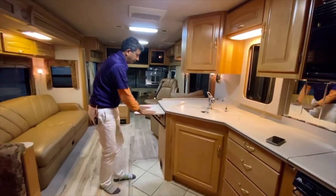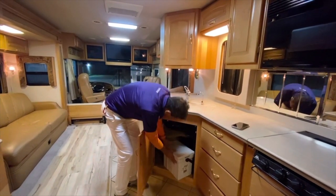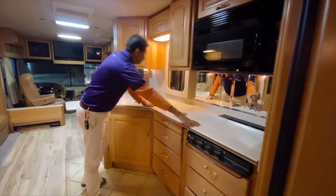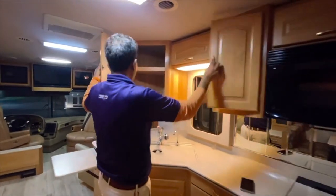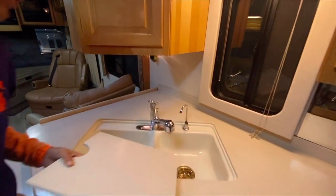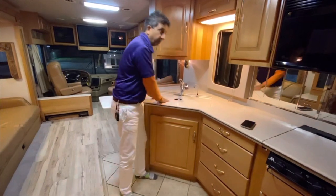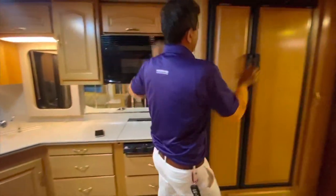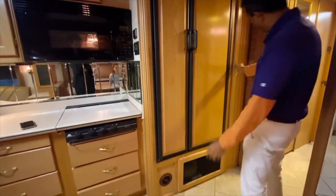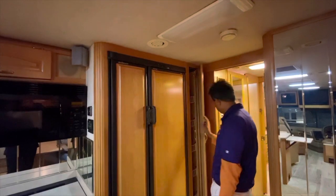It has a little extra island — I like that extra cutting board space. There are all the books and records. It was a trade-in at a Camping World in North Carolina. Lots of floors — three-burner gas stove. We are putting a new microwave in because this one has some kind of problem and wouldn't work. Dual ceramic sink in really good shape — clean. Side-by-side refrigerator works on LP and electric. Got a little ice maker. We've got a slide-out pantry for canned goods.